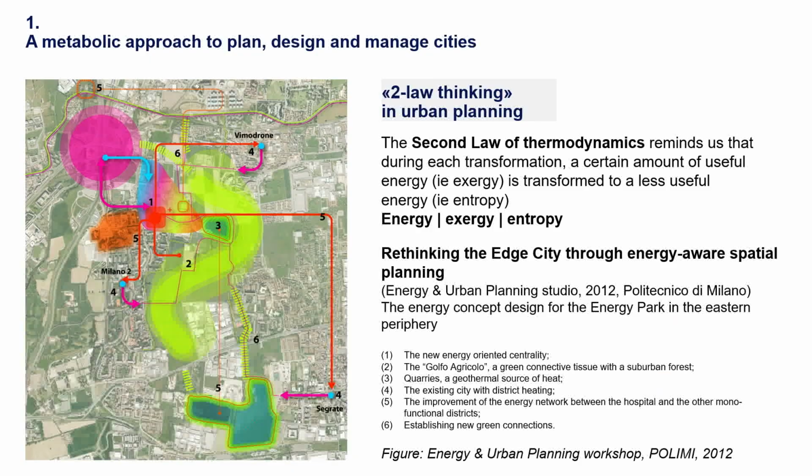First of all, second law thinking in urban planning is very important. It means that we have to recognize that energy in the city has different meanings. It can be good quality energy, like exergy, or it can be less useful energy, like entropy. So this is the second law of thermodynamics. And this is very important because then we can recognize how we can better use quality energy, exergy, and reduce entropy in the system.